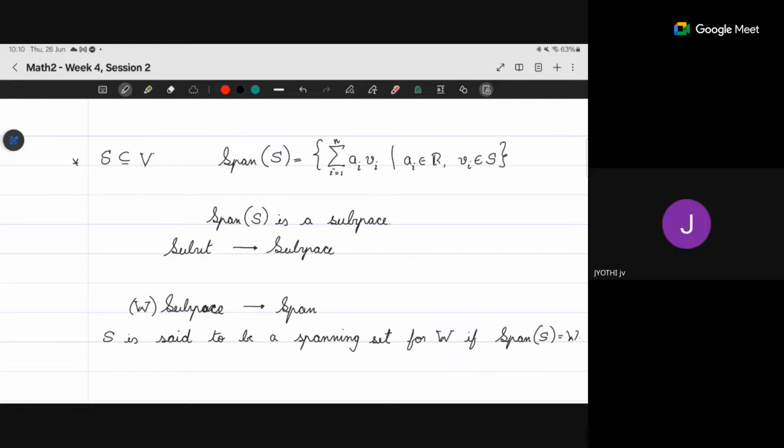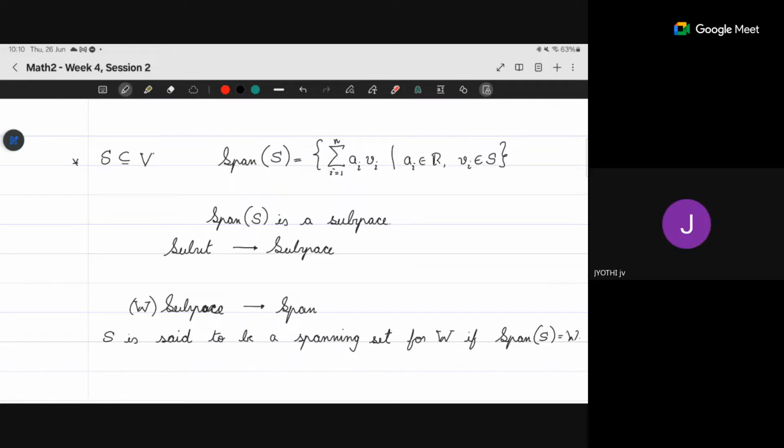But if you just want to know what a spanning set is, it is a set such that its span is the given vector space. So span is the subset of the vector space, and that vector subspace will be the spanning set. Is that what you mean? No, you can start out with any subset, and take all possible linear combinations.